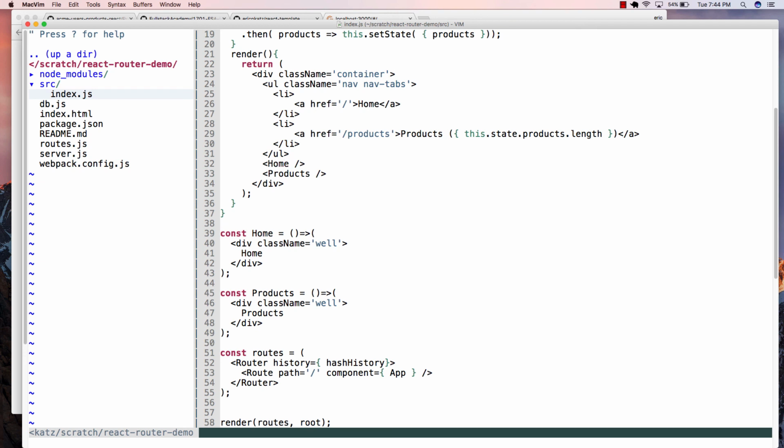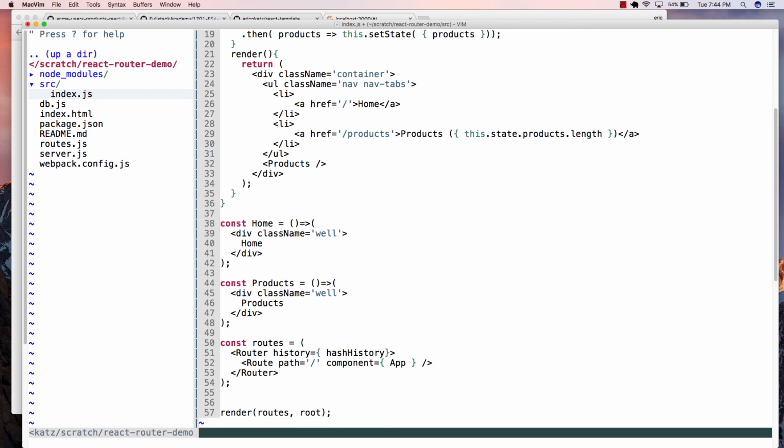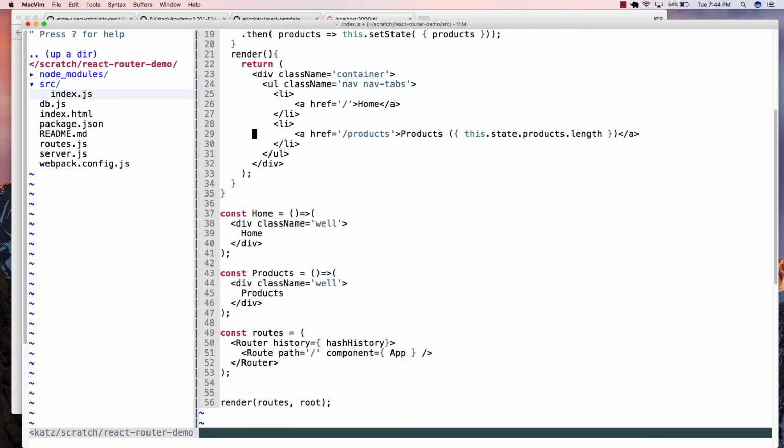So what we're going to do here is we're going to get rid of our home and we're going to get rid of our products. Now, I think everyone can say that it probably makes sense that on our application, we want this nav bar to show up all the time, right? Kind of makes sense that we want that nav bar to show up so that you can navigate between different pages. But we also would like our home page to show up.